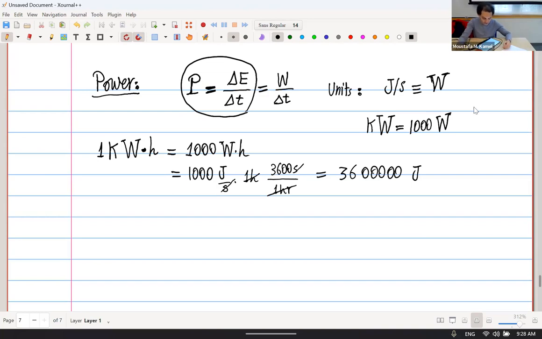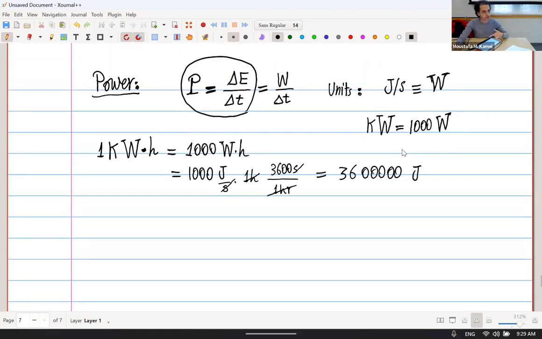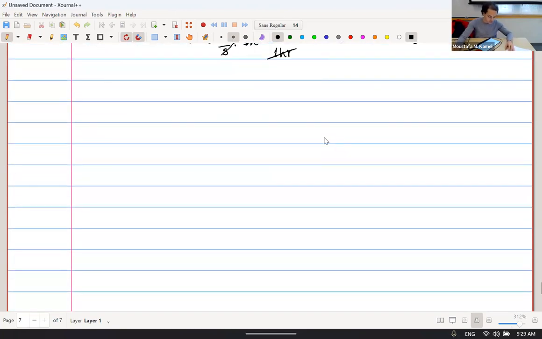Okay. You will not memorize this, of course, but I'm just showing you it's a unit of energy. So whenever you see kilowatt hour, this is an amount of energy. So if I tell you you pay this amount of dollars for 1 kilowatt hour, you know that if you consume more energy, you pay more. Okay. This is relevant for the last problem in the homework. This is all I have to say about power. Now let's go back to conservation of energy to see how problems are solved.